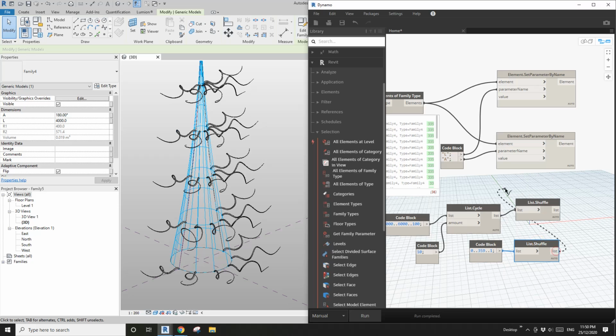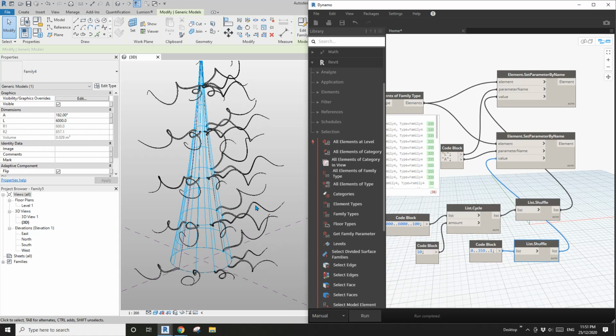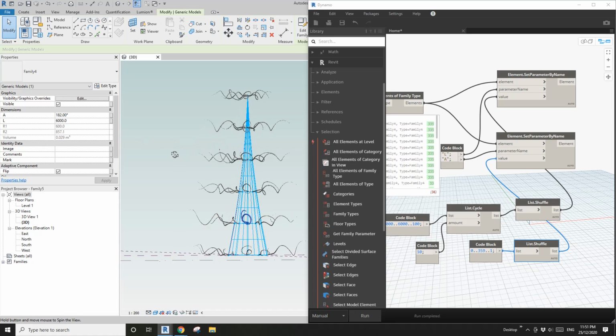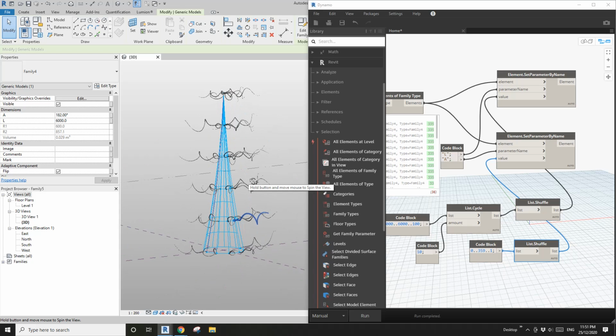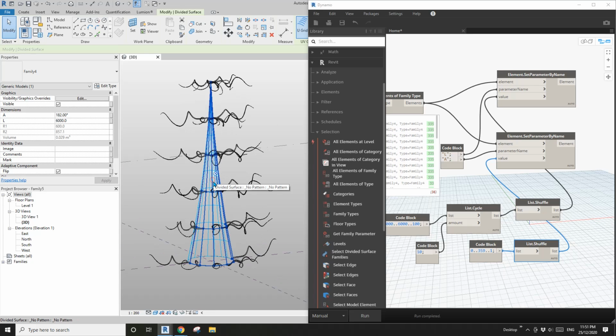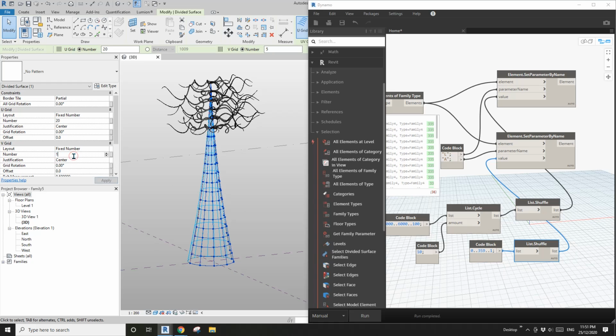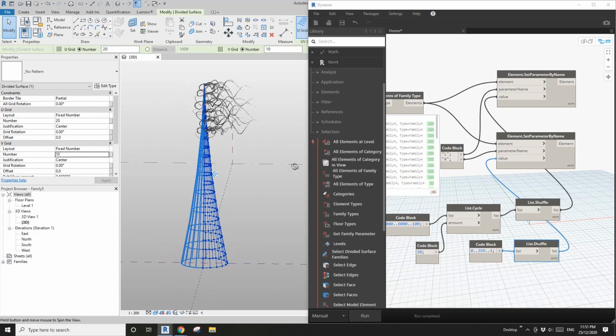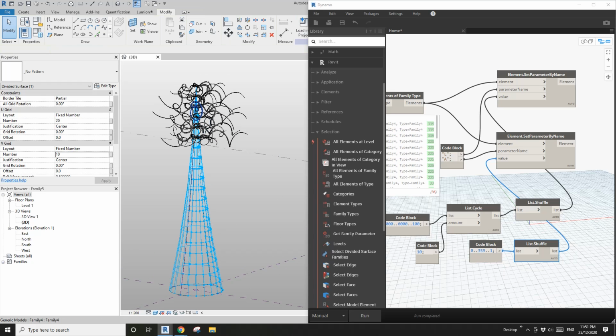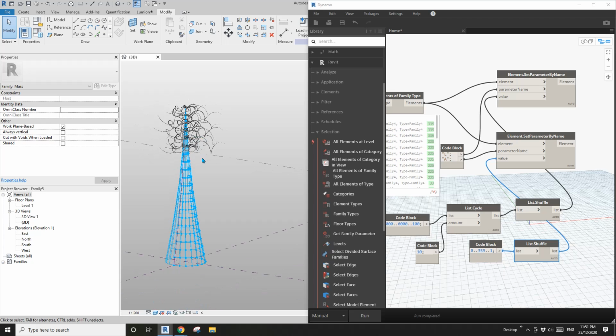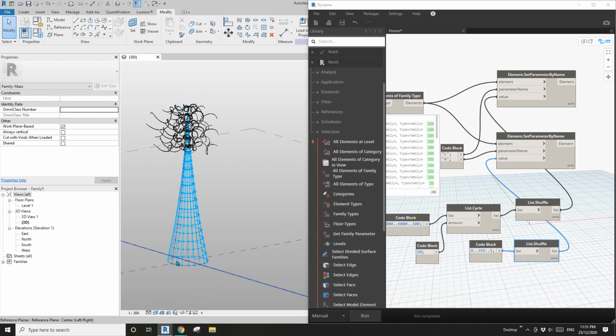Now if I link this to here, A, and link this to B, let's see what happens if I click run. So you will see they are all different now, right? And if I change this to 20 and 10, yes, because I removed the repeater, it won't automatically fill all these.